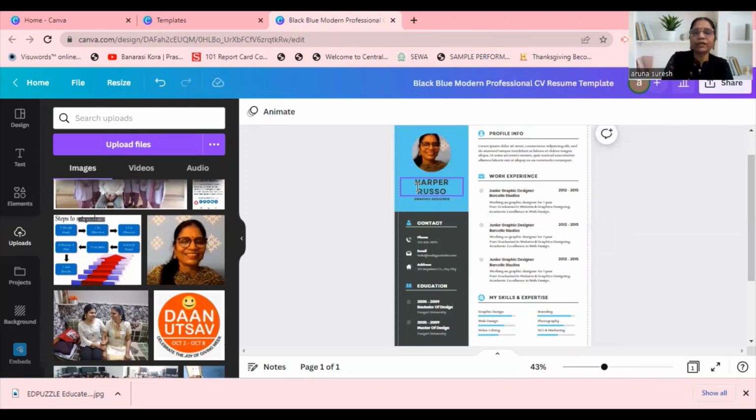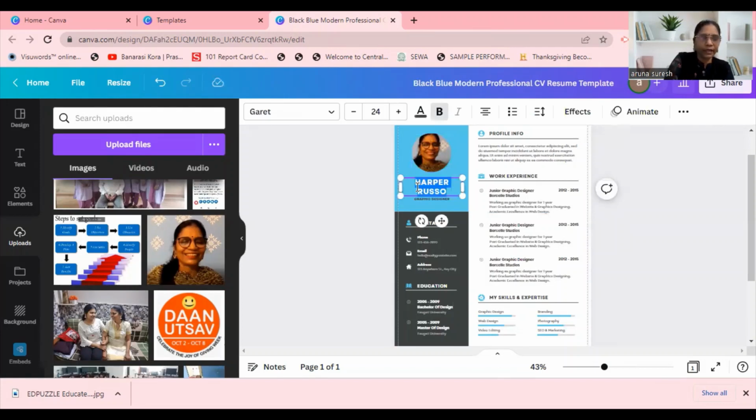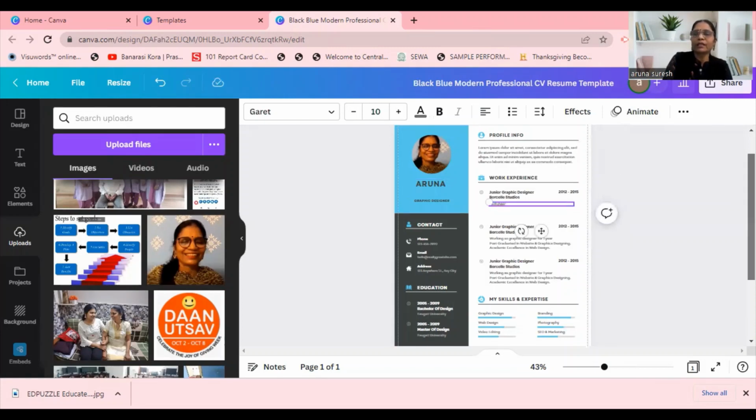You can write your name, clicking this, delete it and write it here. Like the same, wherever you want to make some changes, you can click on it, select it, delete it, and add your data here. And finally, you can share it.